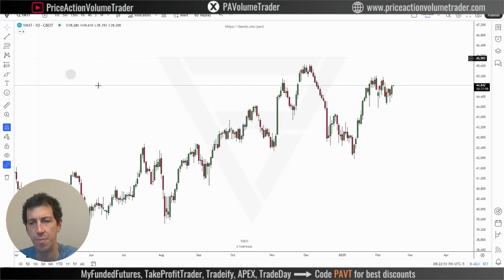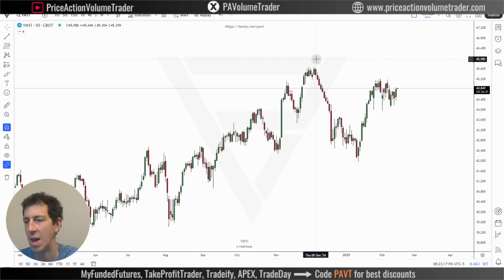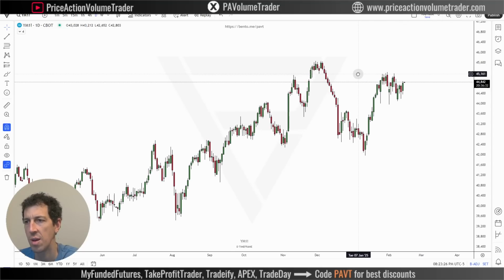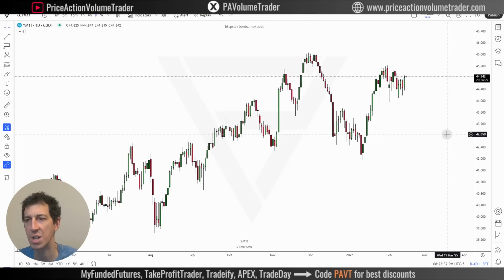Right off the bat, we can see right over here that we're looking like we're doing a little bull flag, and it looks like it might be poised to break up to the upside. So we could be targeting new all-time highs on this chart, right around 45,600. But let's start off first applying my levels. I like to use a gold color for my daily levels and a gray color for my hourly levels. So literally the way I start is just visually looking at support and resistance.